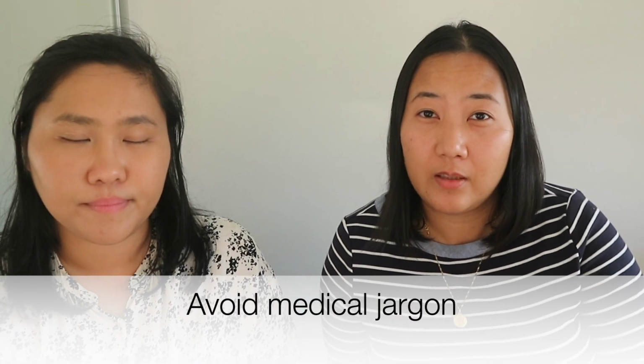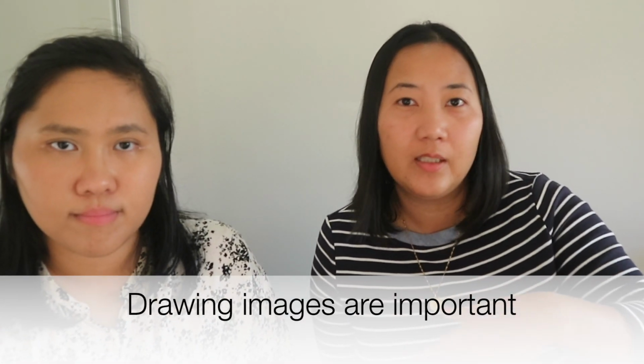Yes. I mean, you have to make sure that the words you use are something that the patient can understand. And if you have the opportunity to draw for the patient, it helps them understand the situation. Like, let's say you have gallbladder stones, you can try drawing the liver and the gallbladder and draw little stones there. That helps a lot. Yes, that helps a lot. And I feel in practice, given that we're both working in a GP setting now, it's very helpful for our patients to understand their current clinical conditions when we show images to them.